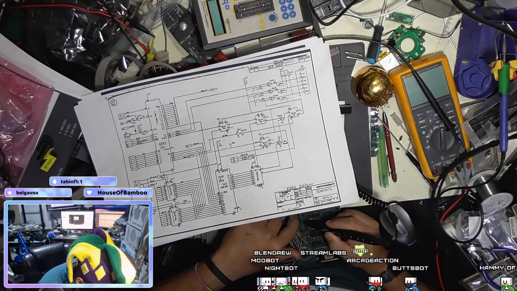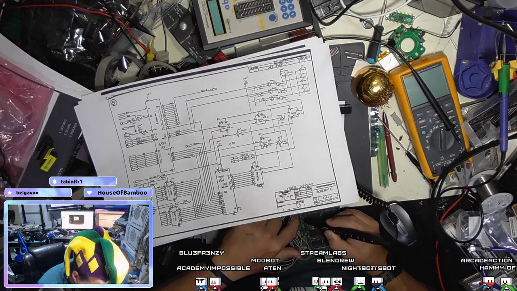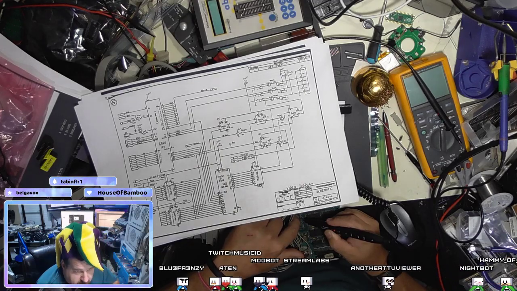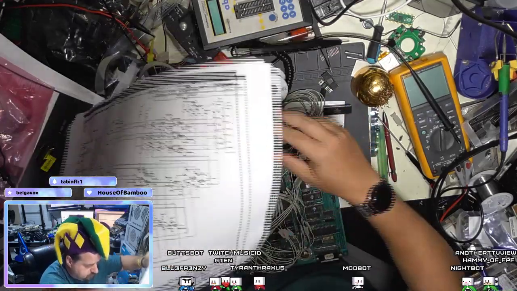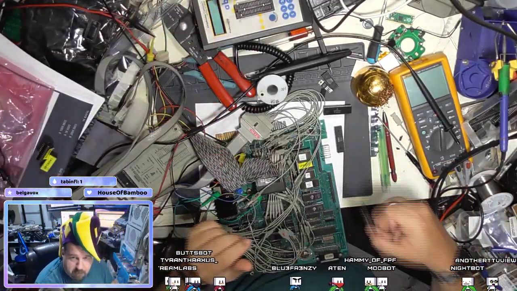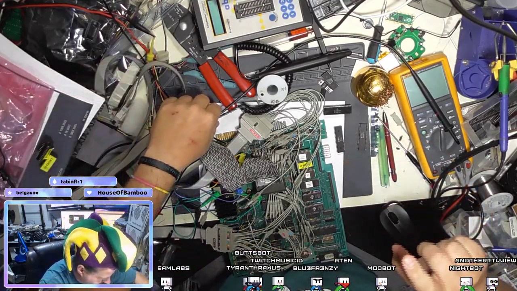That is V drive. And that's horizontal drive. I think we have a working computer. Bad chip.